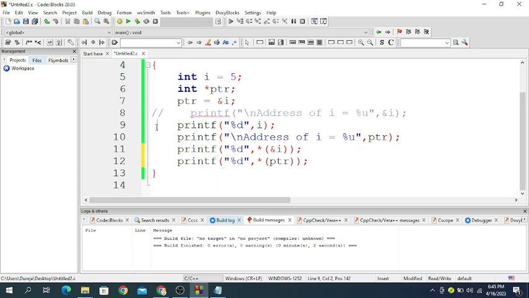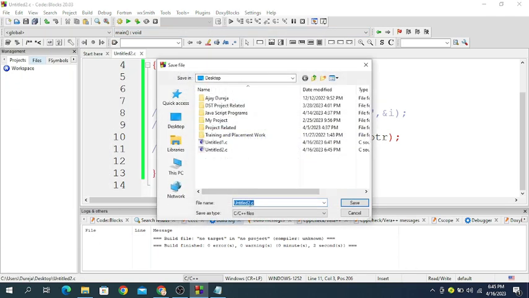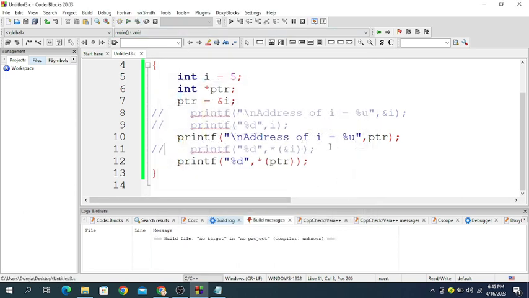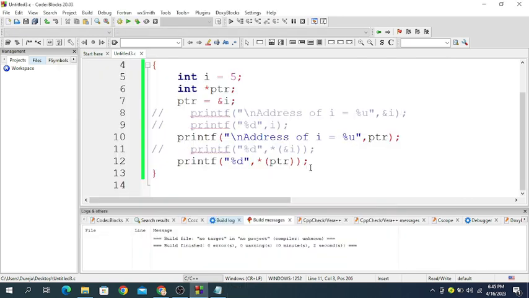यहाँ पे हम इसको ऊपर कमेंट कर देते हैं ताकि ये डबल रिपीटेड वैल्यूज को शो ना करे. देन प्रोग्राम को आपने सेव करना है, फाइल में जाना है, देन सेव फाइल एज, देन वी कैन टेक इट एज ए प्रोग्राम नंबर 3 untitled.3 and then execute it. So this is printing the address of I firstly, but it is not printing the value of I. I need to check it out. So this is the printf %d. This is called value at star ptr.